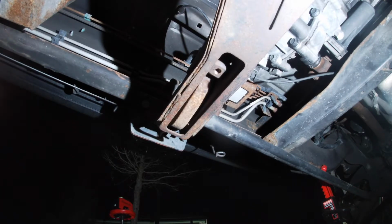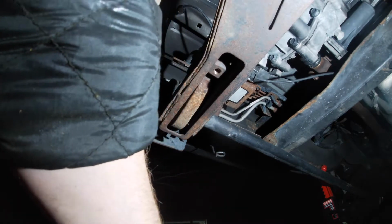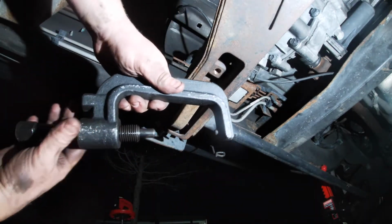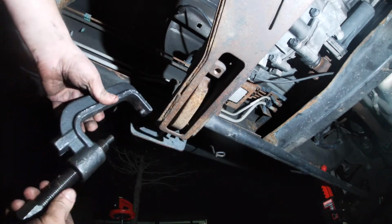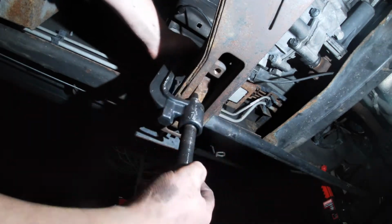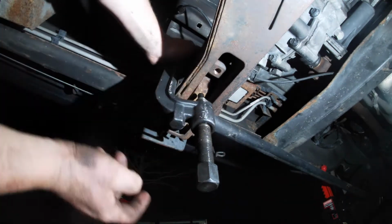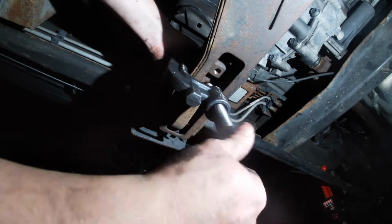Now, when you go to unload your torsion system, I don't have keys in mine. That's because I wanted to make it a softer ride. This is the actual torsion bar tool that you're actually going to need. There's a groove on the top, and there's a little groove right here that you're going to put this tool in.